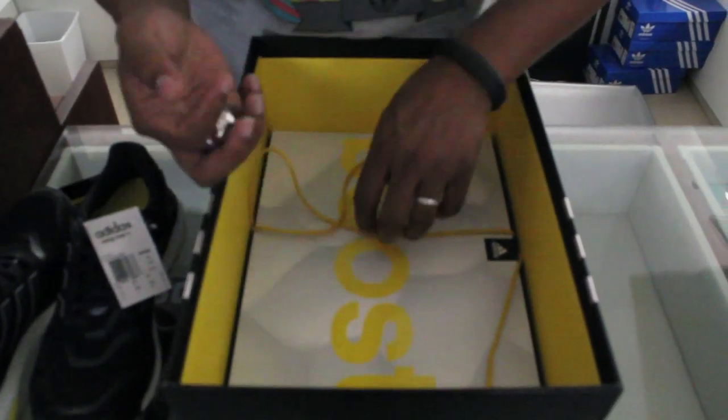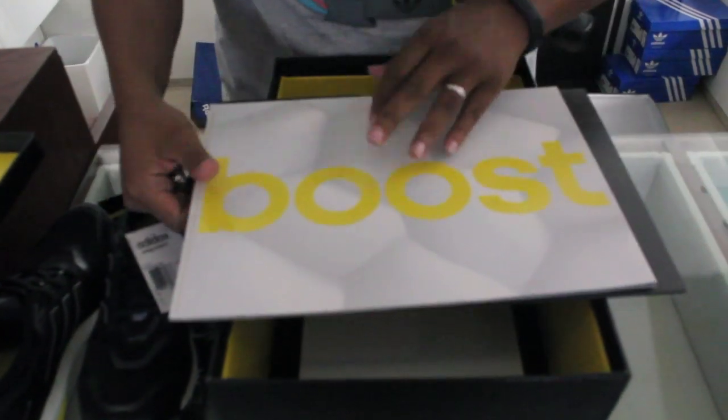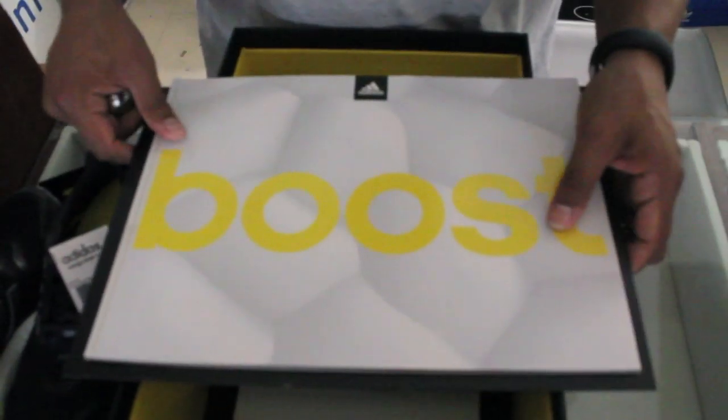But this is where the fun is right here. Check this out. And this is pretty cool here. There's a pamphlet. I mean, this packaging is amazing. A lot of companies aren't doing this nowadays with special boxing, special packaging, and actually telling you about the shoe, the innovation, the technology, and the story. This is pretty dope. Something that you want to keep forever.